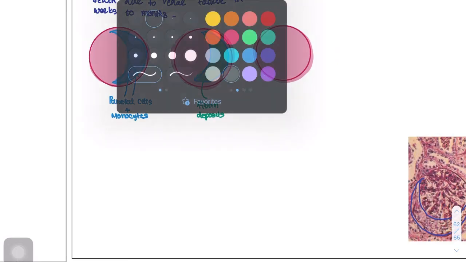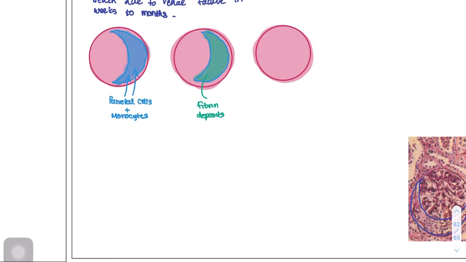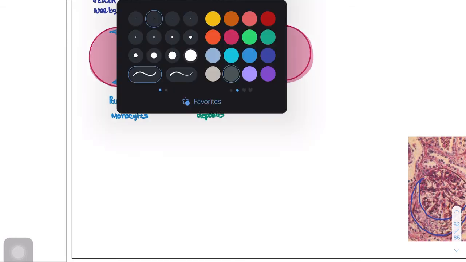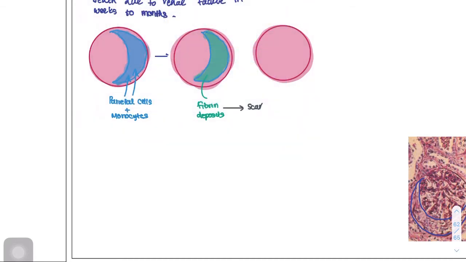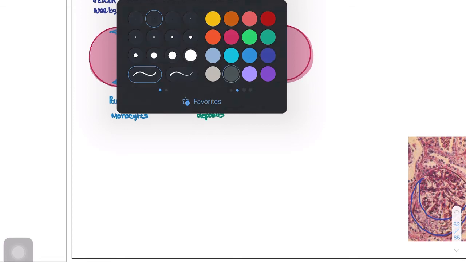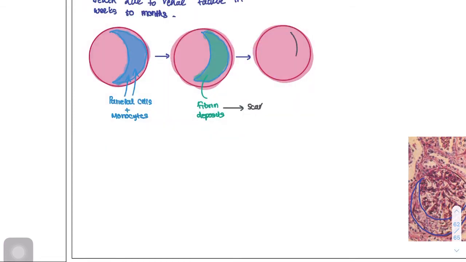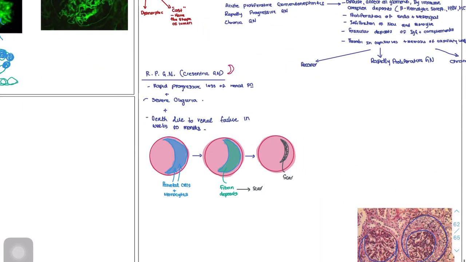Next, we get scar formation. This will lead to scar formation. So this is all progressive, how it progresses. And what I drew was actually the histology of it. Remember, when scars form, there is going to be contraction of the scar. Scarring. That's why I drew it smaller than the other 2.